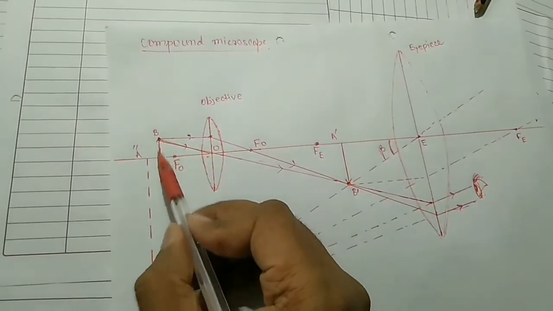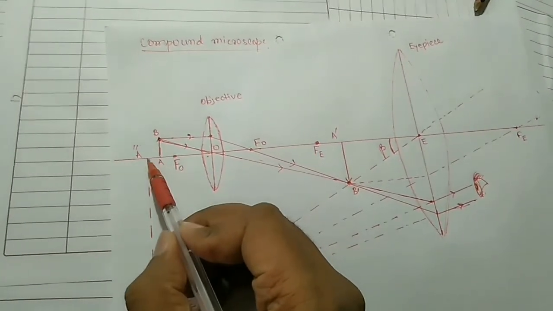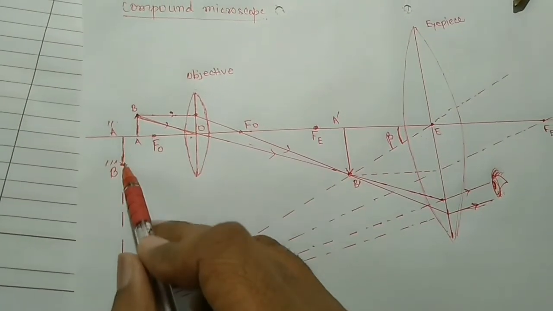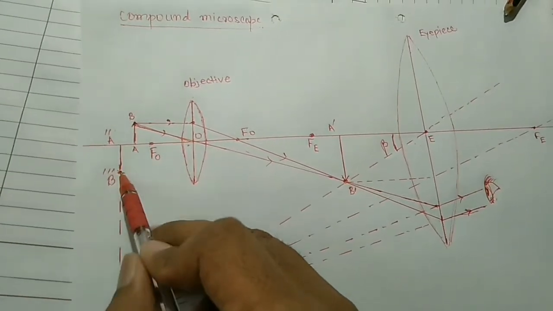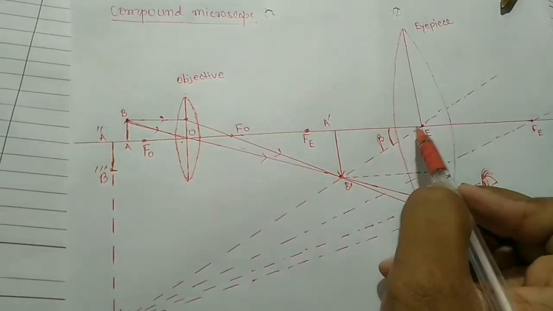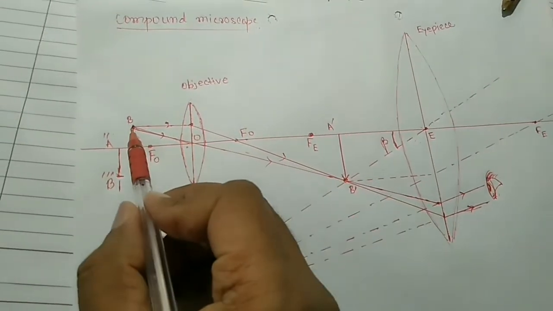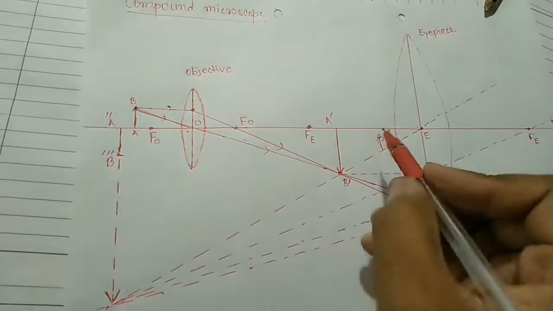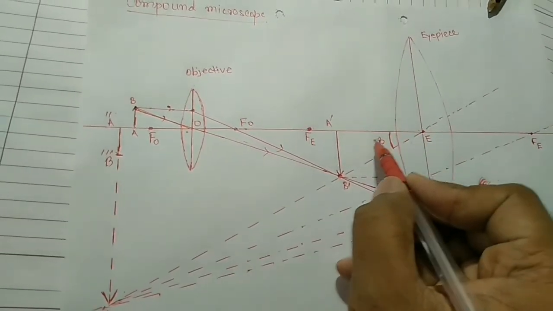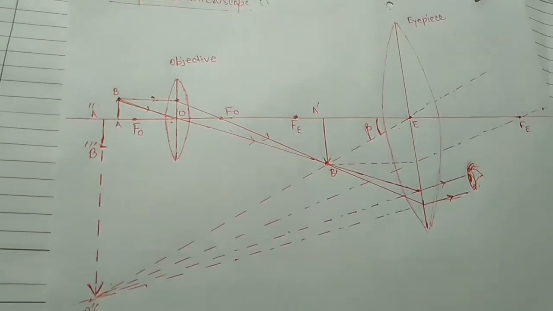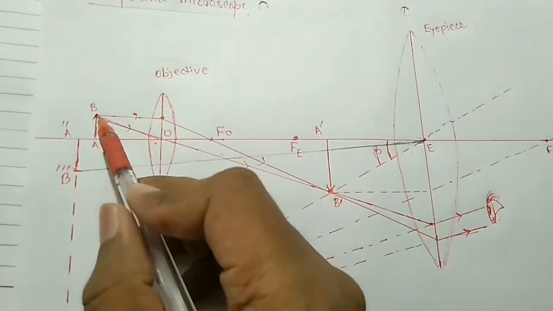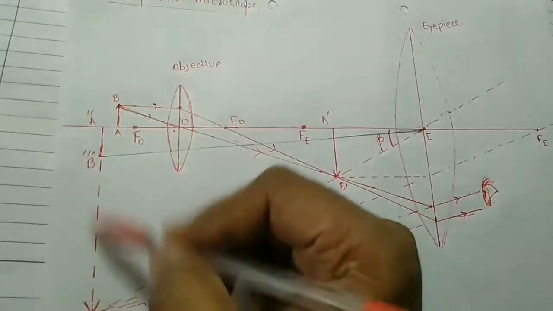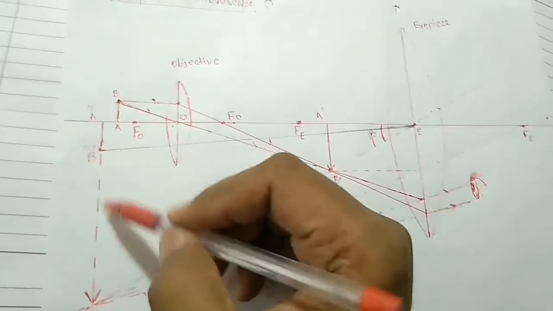So what I'm going to do is cut the height AB of the same length on this part. I'm just writing, and see, I have just made a cut A double dash B triple dash. This A double dash B triple dash is equal to AB. Why? If I draw the alpha angle from here, I will not get anything useful and the calculation will be difficult. To make our calculation easy, we will draw an angle from here to see the object. I'm drawing the line now. Now see, the same height as it is here, I have cut in this position, in this vertical height of the image.